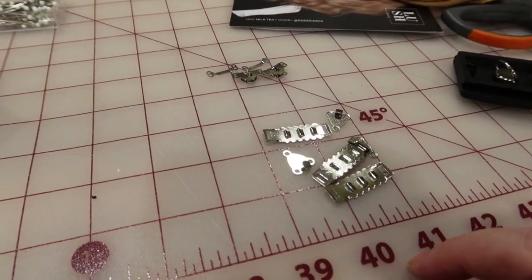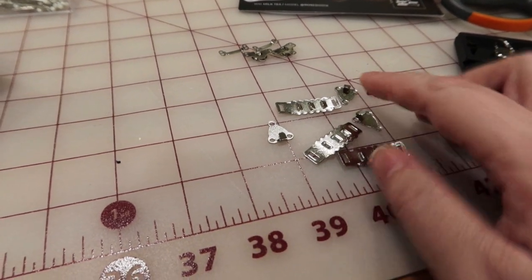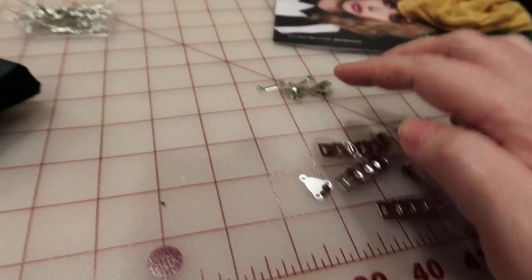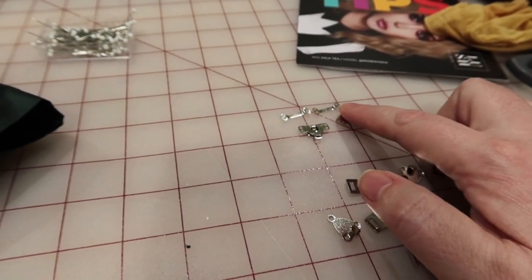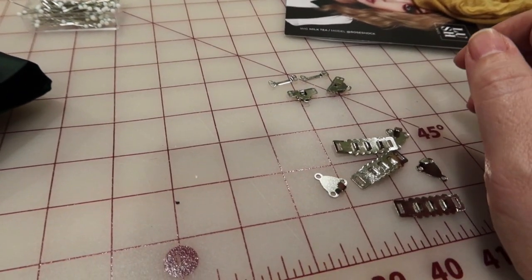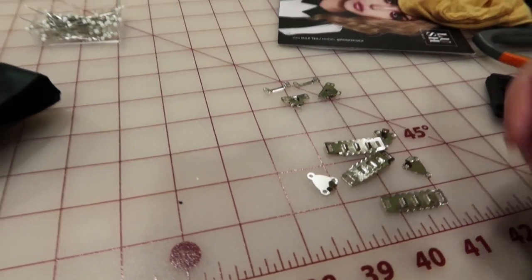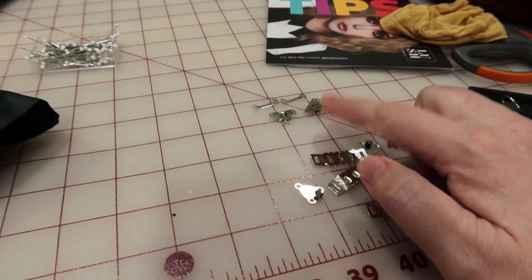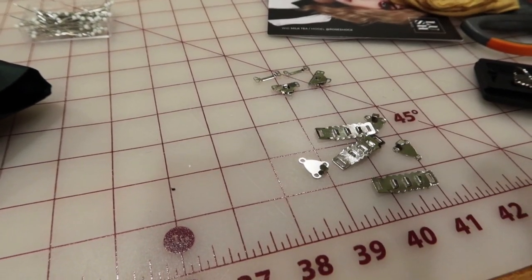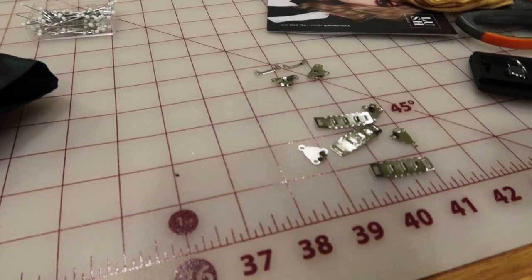Woo. Okay, I was totally wrong. I actually found the hooks. They were sitting in with the other pile of hooks. So I was like, oh, these are they. That's great, so I can use all three of these, which is fantastic. I love these. So the overskirt for Merida will have two of these on it, and hopefully that will be enough to hold that heavy wool thing on me. I wish it luck. Luckily, the bustle cage sort of supports it enough that it probably won't tear off, but I'm going to put two anyway.